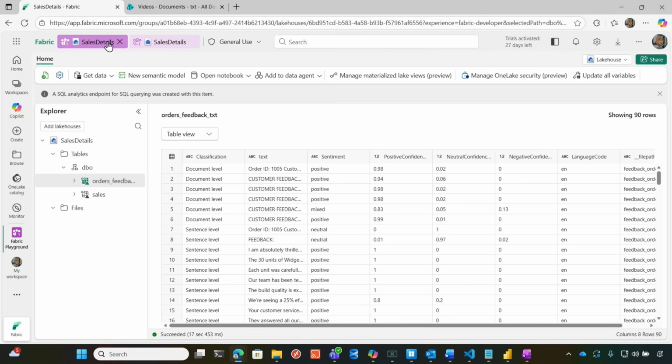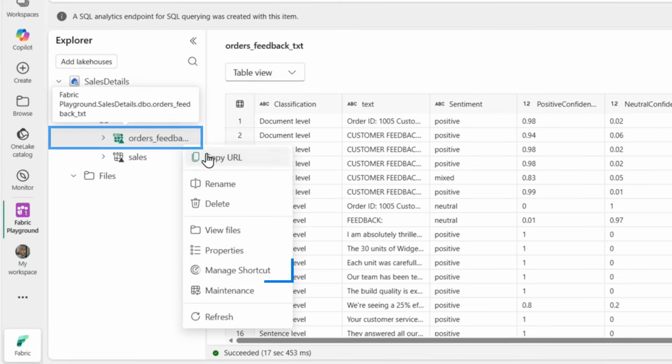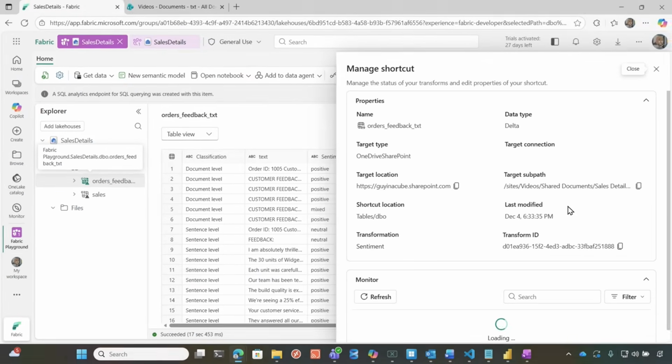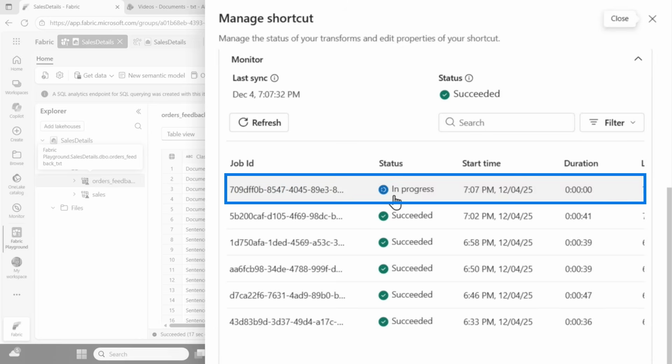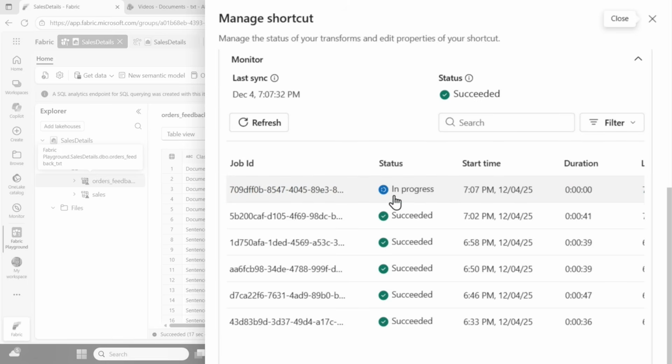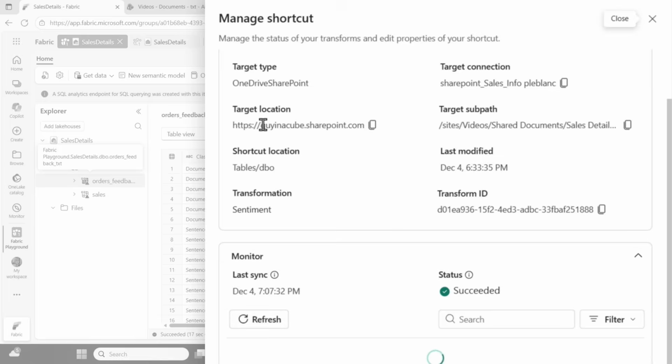And so if I go back over to my lakehouse and I go here, what we should see is that in the manage table options, something should be kicked off. You can see right here, it's in progress because I uploaded some new files to SharePoint and it detected there's some new files, some updated files, some changed files, and now it's automatically syncing that data into my lakehouse for me. So now it's finished.